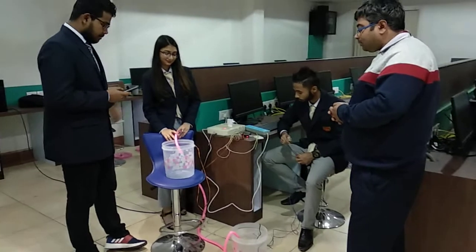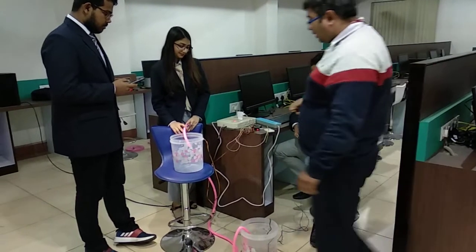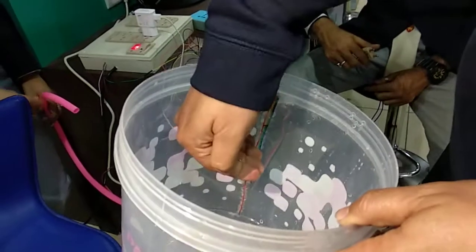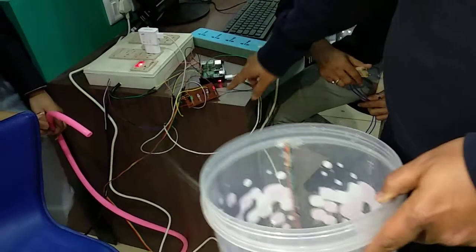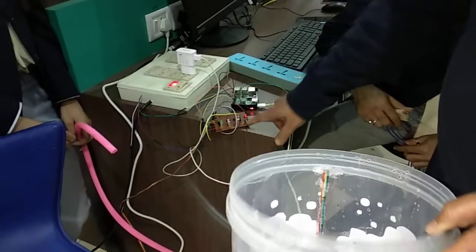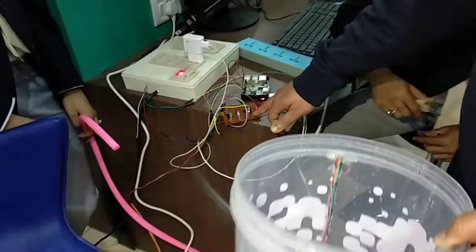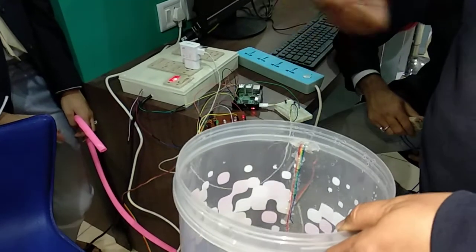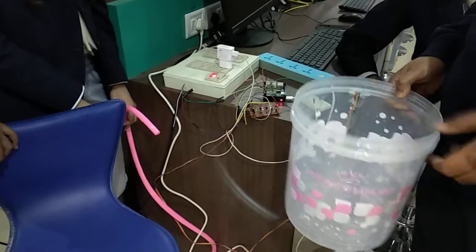To get out of this problem, they have developed one small prototype where they have installed four sensors at different levels of this small tank: at 2 liters, 3 liters, 4 liters and 5 liters. When the 2 liter level has been filled, one red light will get put on. When the 3 liter level is reached, the next light comes on, and in this way the lights give you notification of how much water has been poured into your water tank.